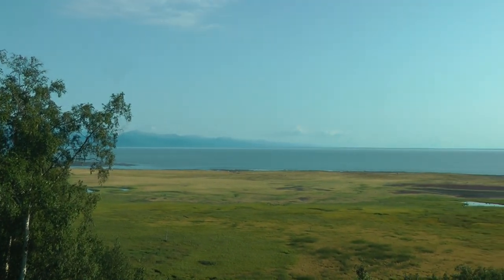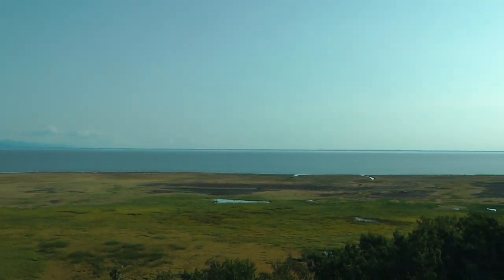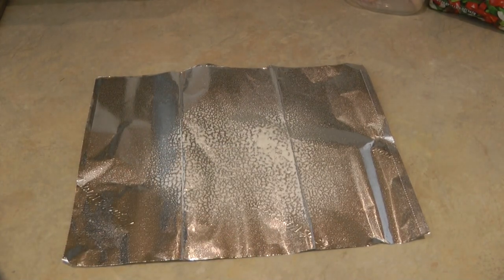Hi, it's AlaskaGranny! It's another wonderful sunny summer day in Alaska — a great day to make foil packets out on your barbecue grill. You can also put them in the oven, but on a sunny day, cook outside. Whenever you're making a foil packet, start with some foil. I like the Reynolds foil wrappers from Dollar Tree — they're already pre-cut into sheets and work great. Then spray so nothing sticks to your foil. Pull off two sheets, lay them on top of each other, and give them a quick spray.